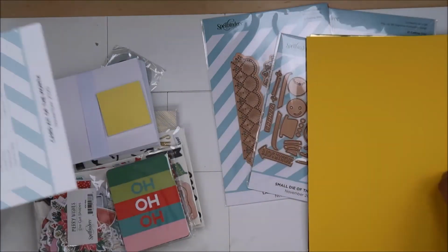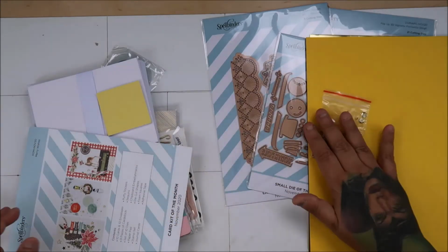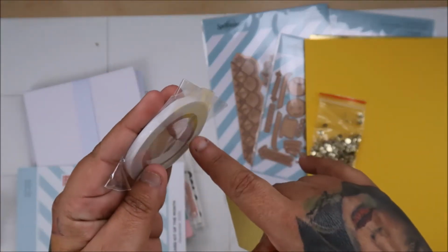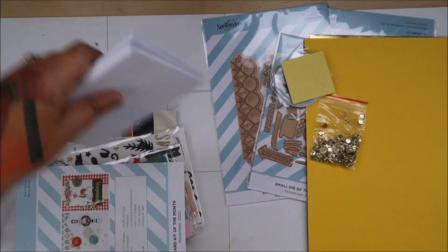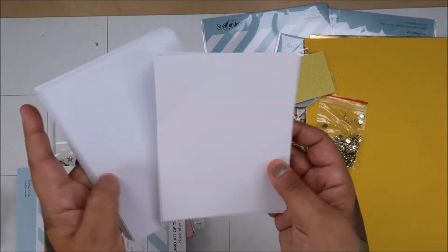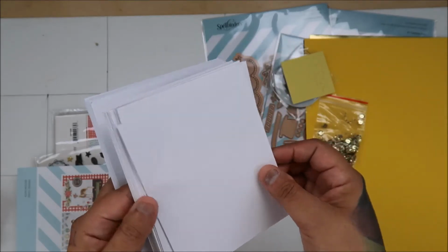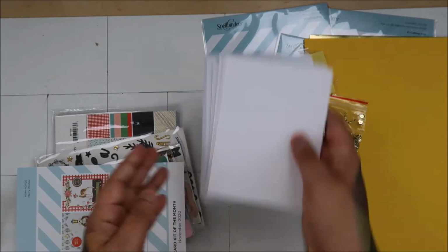Pretty. Okay, so then you get a little pack of sequins. You get your standard pop dots and your adhesive on the roll. These are actually really good, you guys. I am actually surprised, but they hold true. You get 10 card bases and 10 envelopes, and they're textured. I tend to cut them out also, so it all depends.